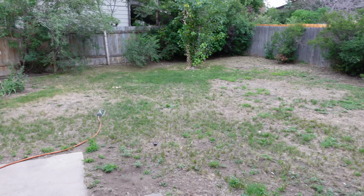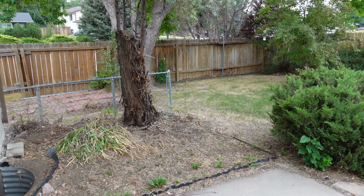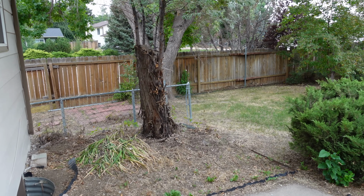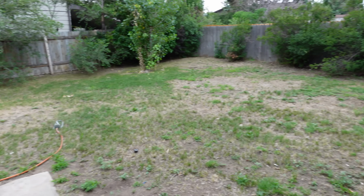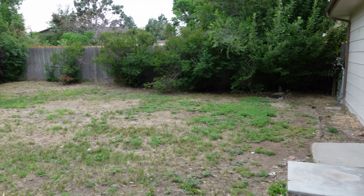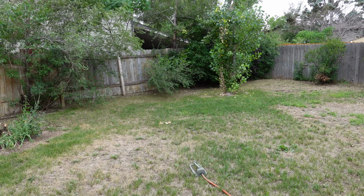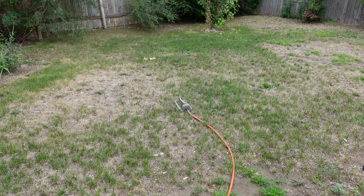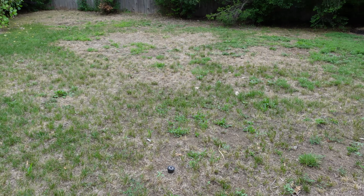Over the years, you can see the yard is not amazing. Like I said, these tenants were okay, but they did leave quite a bit of trash in the house. Had animals, cats, which they weren't supposed to have, animals that pooped in the basement, which obviously isn't good, but luckily it was tile and didn't do much damage. But they also didn't keep the yard amazing. And then it has a sprinkler system, but it wasn't working right. We needed to make some repairs, so that's why we had this sprinkler out here. But we did get the sprinkler system working, so now that's doing better.